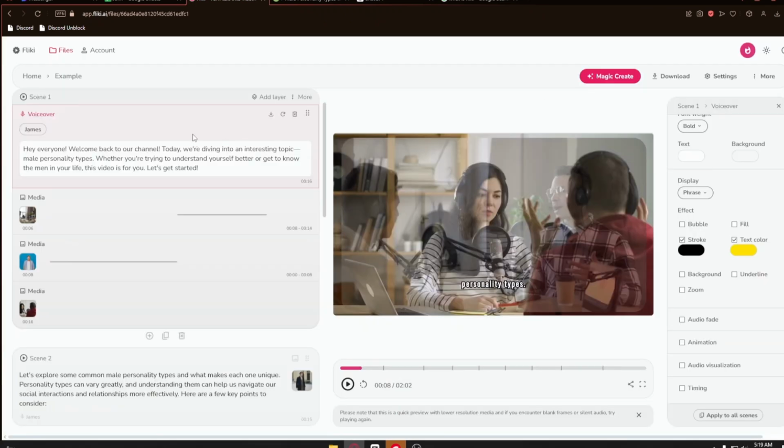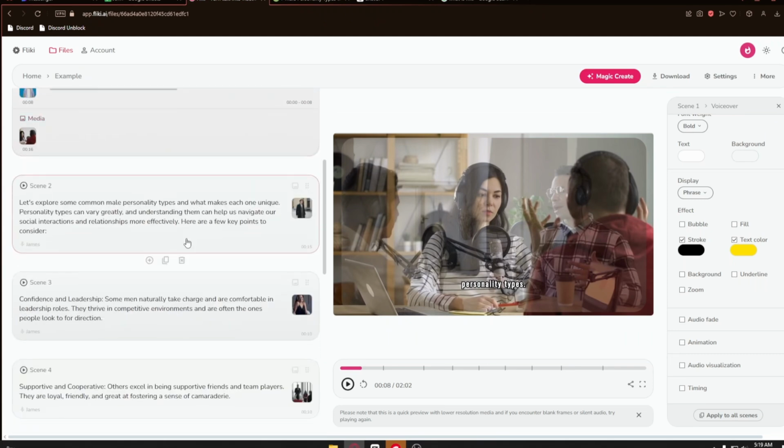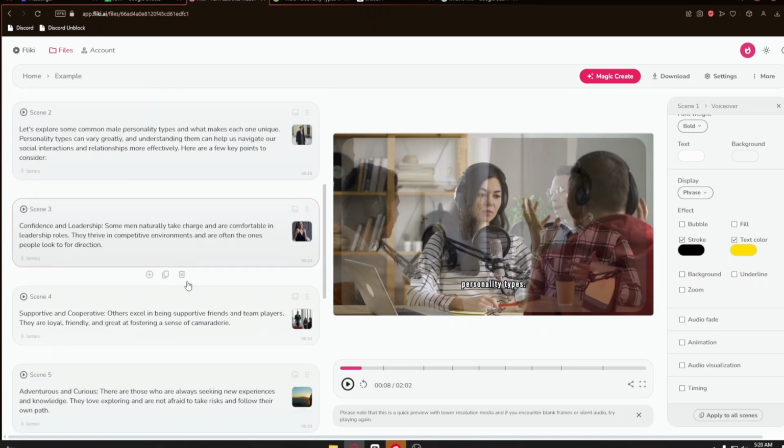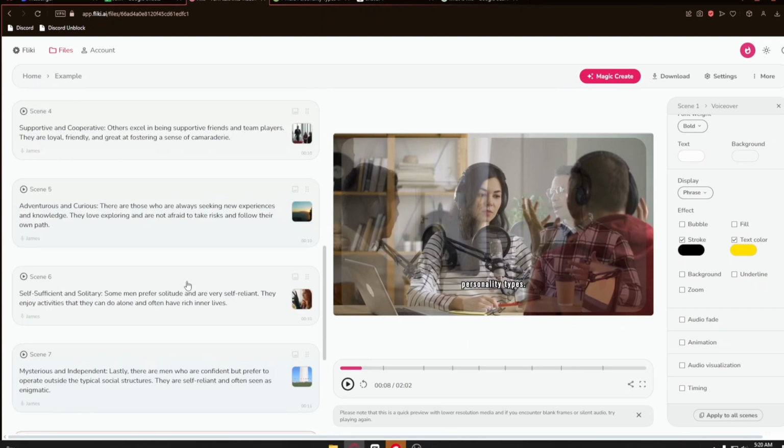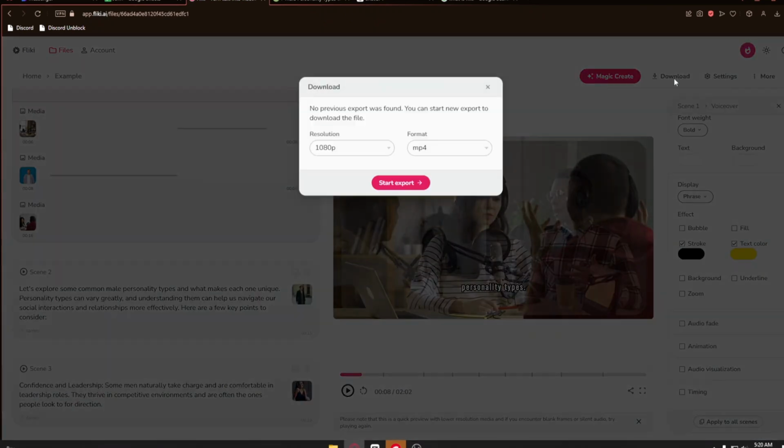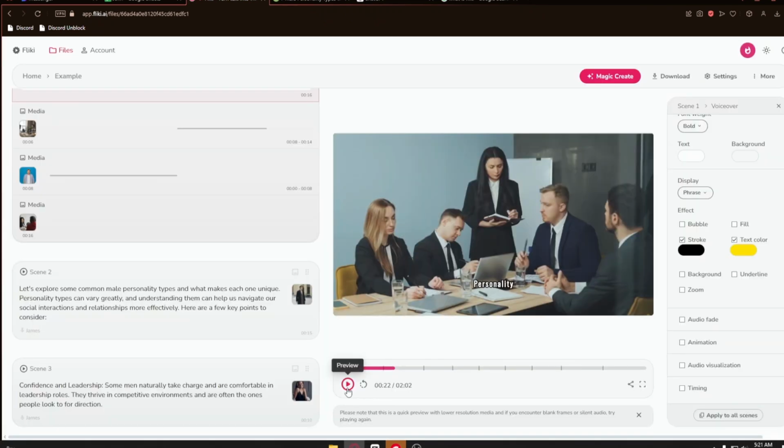Basically, that is everything inside our Fliki right here. You can modify this the way you want to, edit images, edit subtitles, and more. But basically, right after editing your whole video, you can then click on the download button right here to download your video, choose your resolution, and you will be able to post this video onto your YouTube channel or TikTok without any problem. And as you can see, without even knowing how to edit, I have managed to create this video using Fliki.